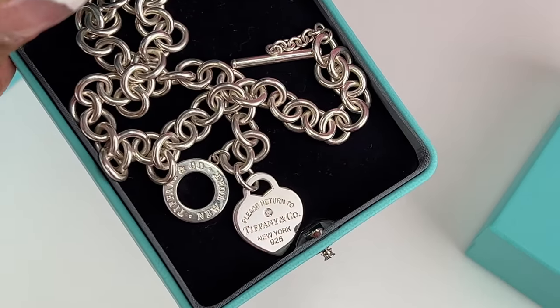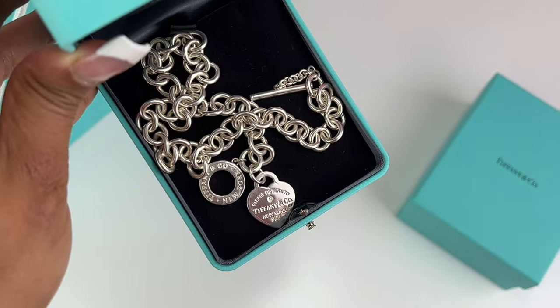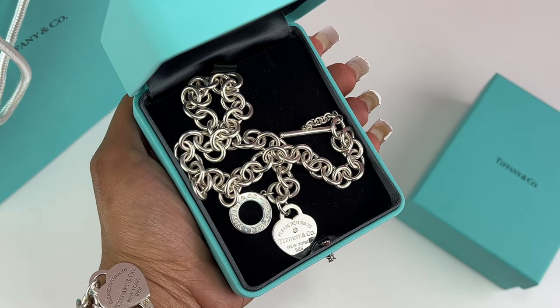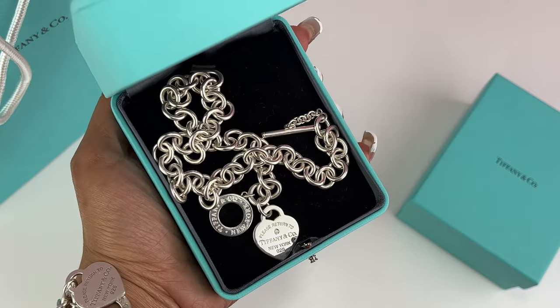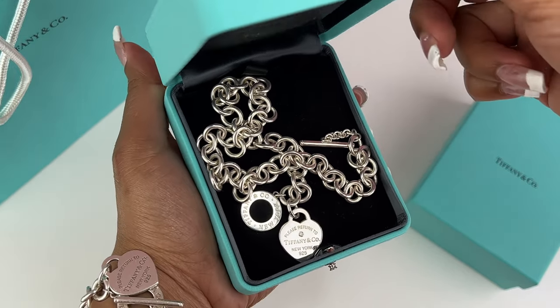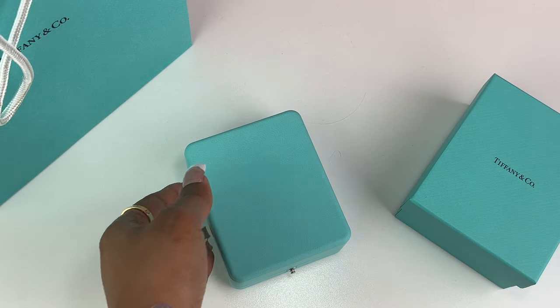While I was in the store, several people came in. There was a lady purchasing the necklace for her niece as a graduation or birthday gift, and that same lady was wearing the Tiffany's tag necklace herself. I asked her if it was something she wore every day and if she loved it — she said she was obsessed, she'd had it for over 10 years. It just shows you how iconic it is.